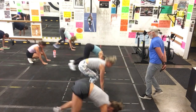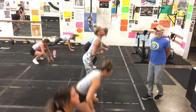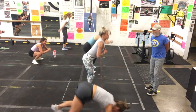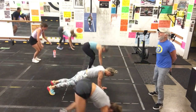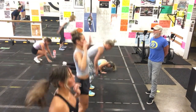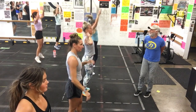5 squat thrusts. Quick, quick, quick, quick, quick. Good. And then 5 or 10 flying squat. Perfect. Stay tall. Good job. Ooh, nice, Phoebs. Good job. Here comes the squat thrusts again. 5 squat thrusts. Go. No, you got to stand up each time. Squat thrust, stand up. That's all right. Jumping jack. Perfect. Yeah. That's all right. We're going to do it again.